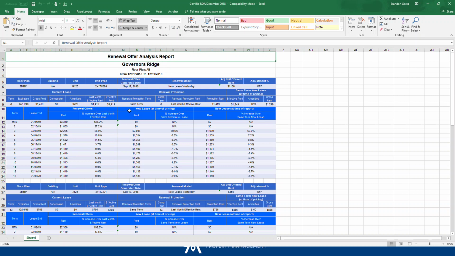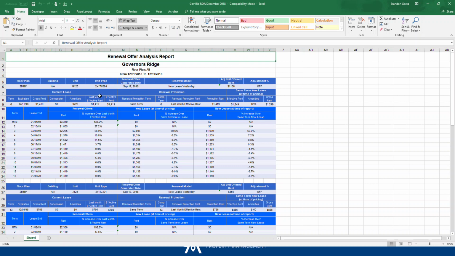So a couple things I'm going to point out to start with right up here at the top. First of all, you're going to see the unit number itself. So as a manager, assistant manager, who lives in that apartment? Who's going to be getting this offer? That's kind of where my mind would start. The next thing you're going to see on here is when the renewal offer was generated. So this particular offer was generated last month. Now, some other information listed up here, but nothing of any necessarily something that you're going to take note of every single month.